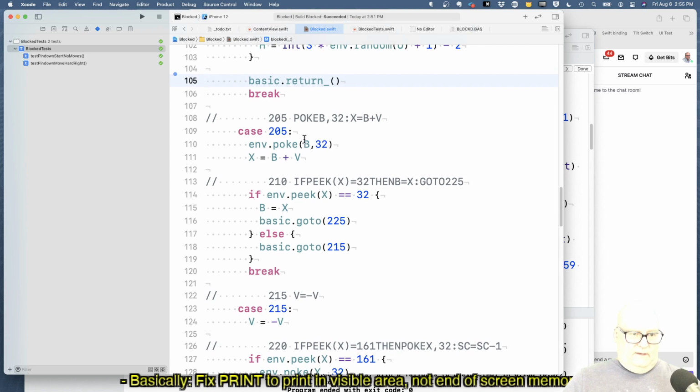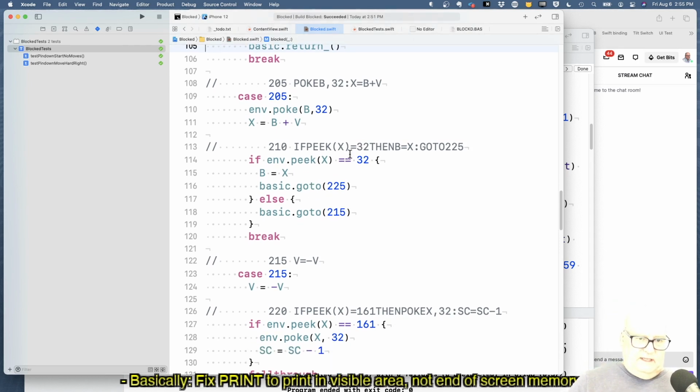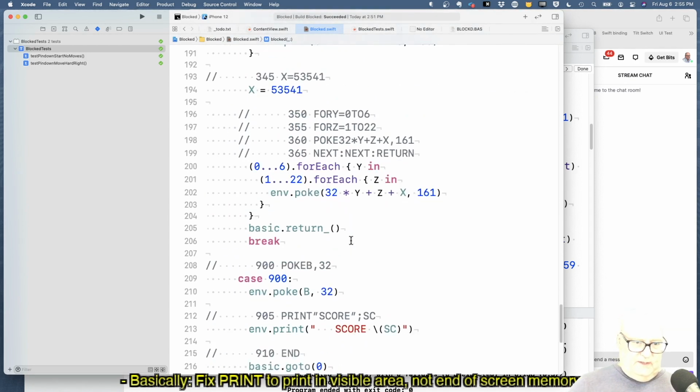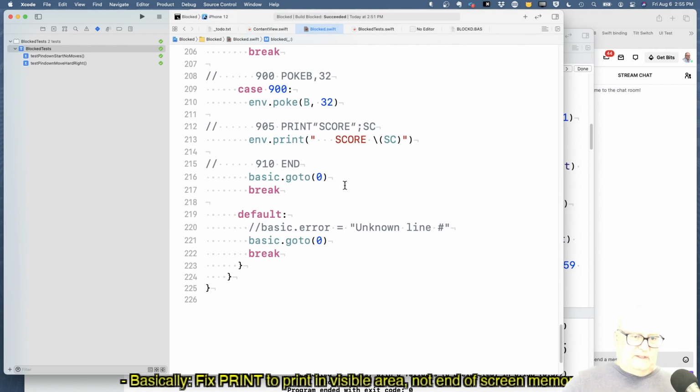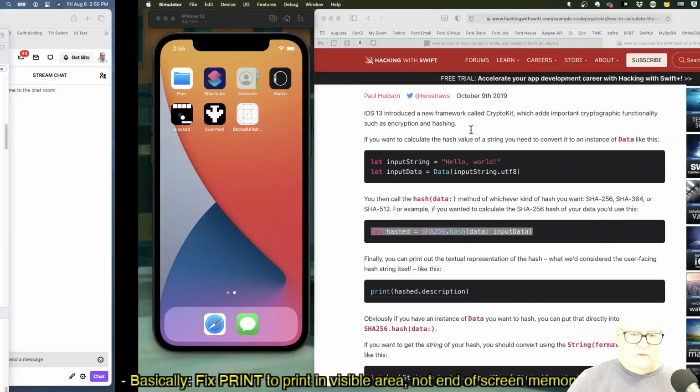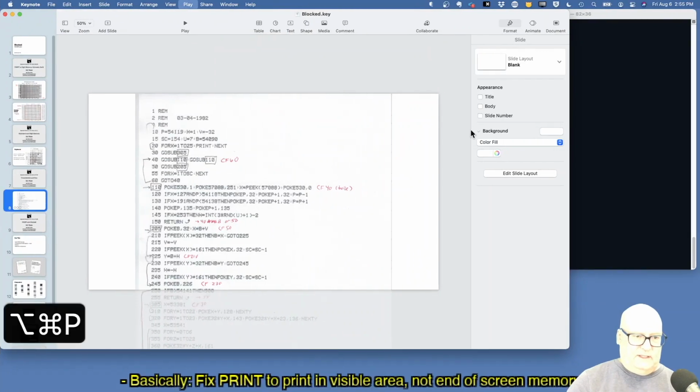Okay, let's see. So the next one, this is getting messier. The one I know I want to get rid of, let me jump down. Just a couple minutes left. I can see 900 is only the target of one call.